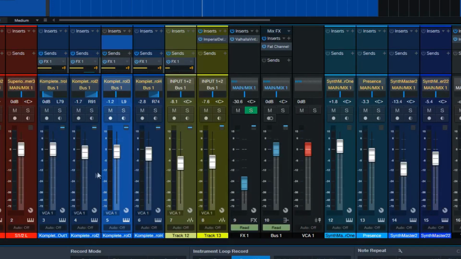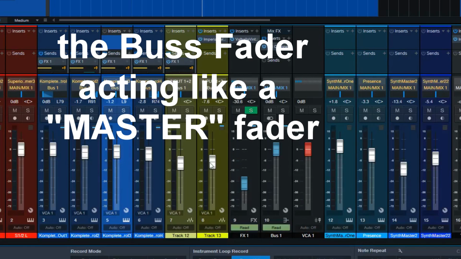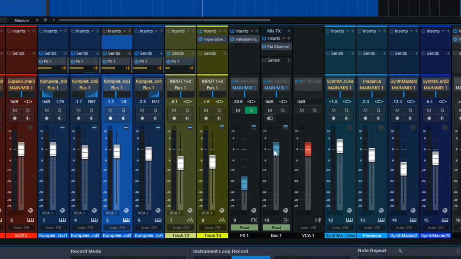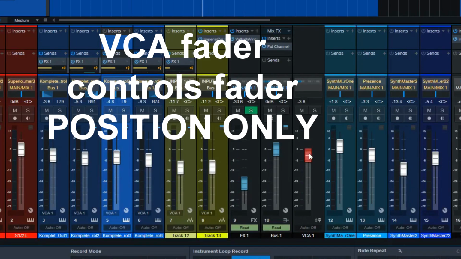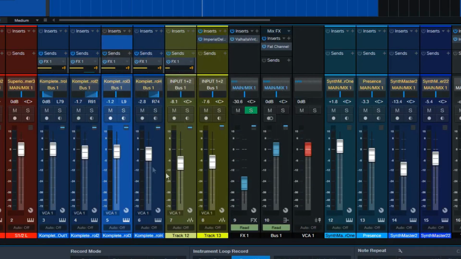I also have these channels all going to this bus, so this bus controls the volume of these channels, where the VCA controls the fader. This is real similar, and I'm not going to get into the differences here, except that on my bus channel you see I can have some inserts. The VCA is only for the faders. Also, I have an effects channel. You see on each of these channels here, I'm routing an effects send to this effects channel.